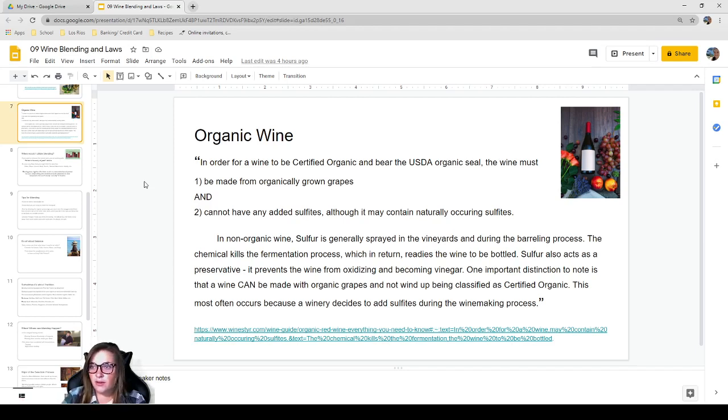To qualify as organically grown, no sulfur can be sprayed on the grapes to prevent mold — which is a significant practice in the industry — and no sulfur dioxide can be added during or after fermentation. These organic wines typically don't sit on the shelf for very long and are meant to be drunk right away. There's a link on this slide if you'd like to learn more about organic wine.